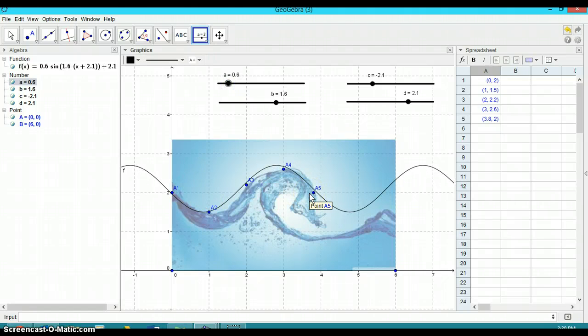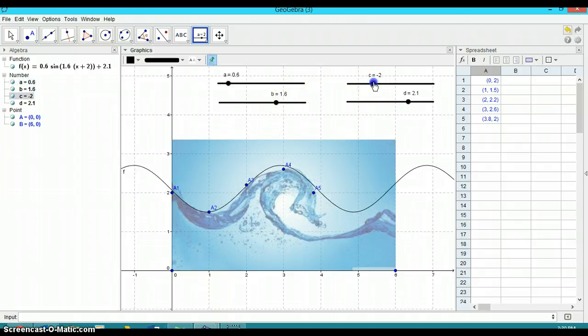One thing you can do too, once you've created your model, is look at percentage error or differences between the points you've created and that kind of thing. Okay, now that's not perfect, but that's pretty close.